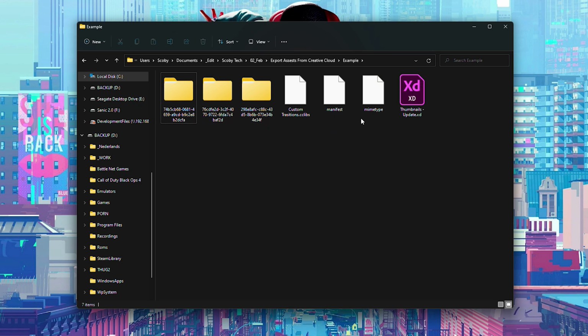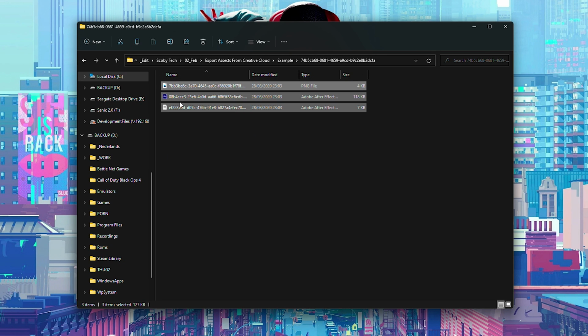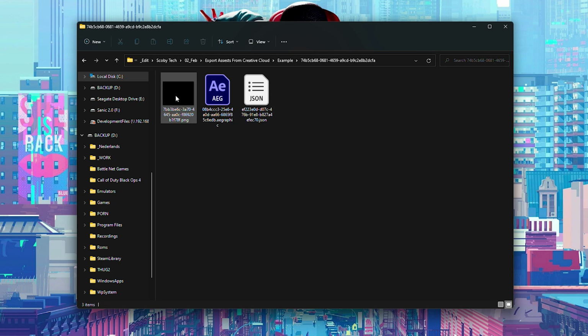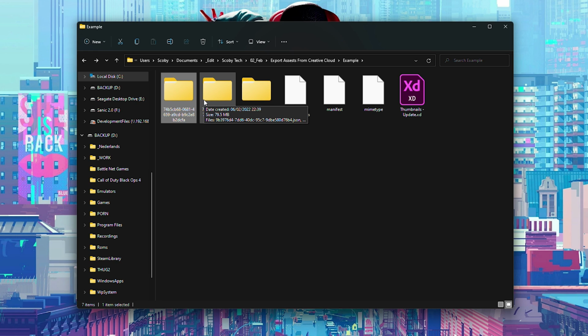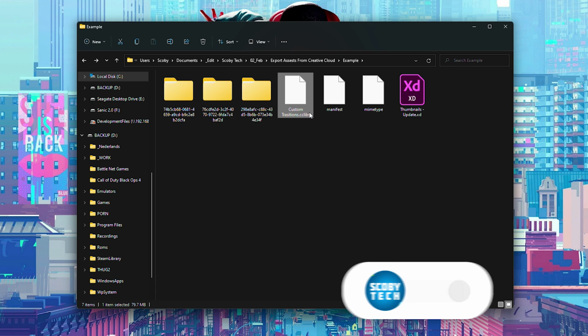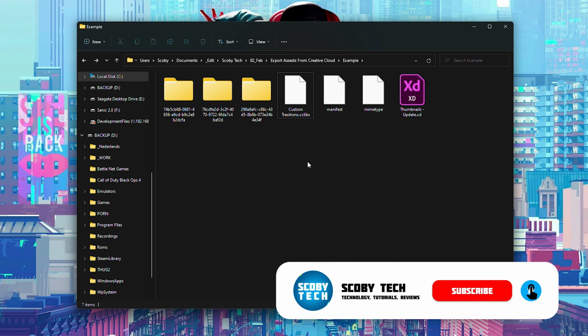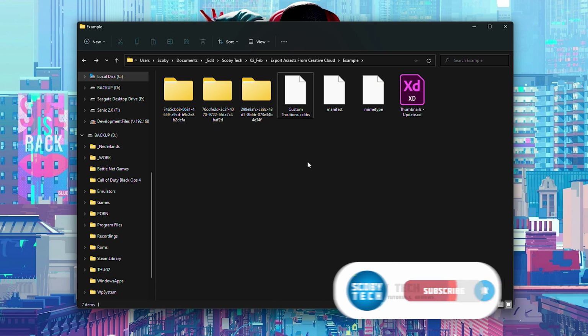Depending on what's inside, you might get a text file with some color elements. You might get specific folders, as you can see right here, that include After Effects files and also include a thumbnail of the actual image inside along with a JSON file. So it's still possible to open and edit these after the fact inside After Effects or the specific application, or any other files in here. These folders can contain Photoshop files, Illustrator files, and anything else that's inside a library. So basically our library, or our cclibs file in this case, is just going to be a compressed folder that's going to contain all of the different assets. And hopefully this helps out and actually shows you how to export assets from your Creative Cloud.